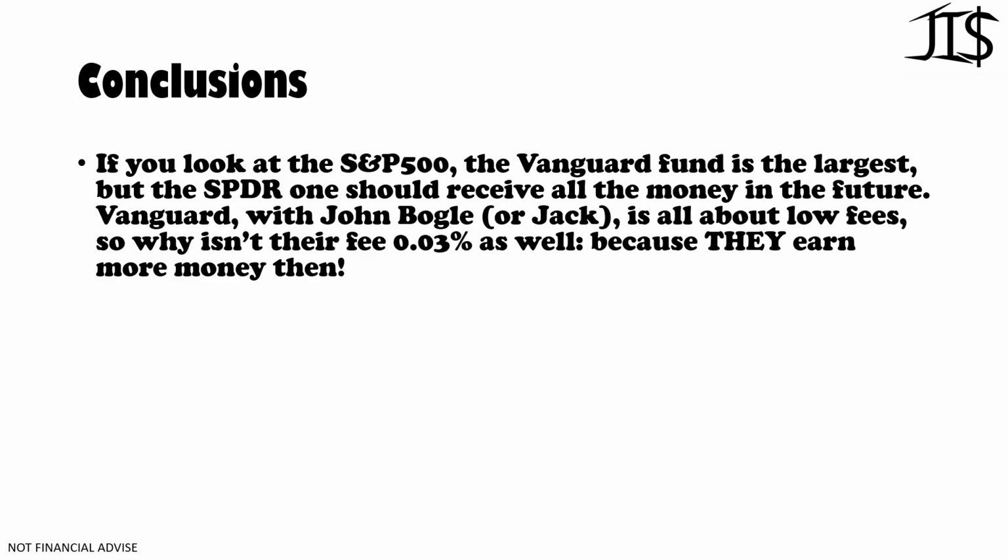But I believe that State Street is doing the right thing. By lowering their fee, they are attracting more money, or should be attracting more money. And hopefully over time they will have more than the money put towards the Vanguard fund, and then they will earn a lot of money as well, because 0.03% of 14 billion, that's also not, yeah, when you give that to me at the end of this month, I will stop working.